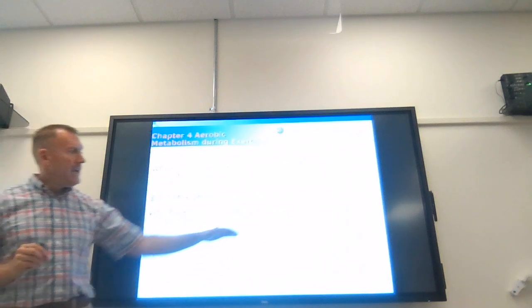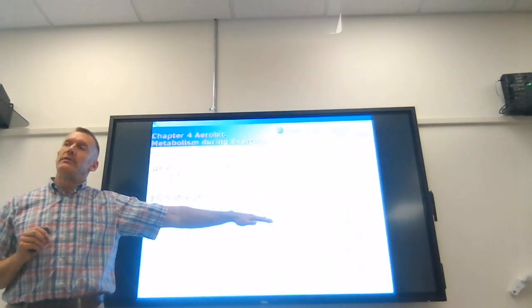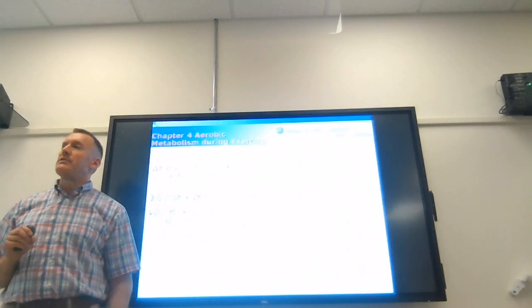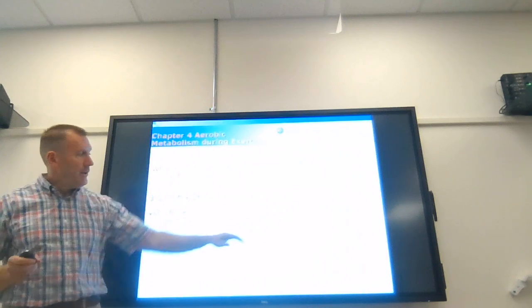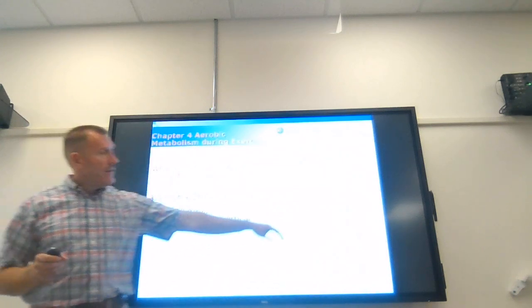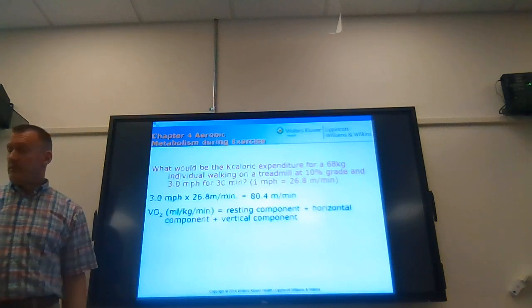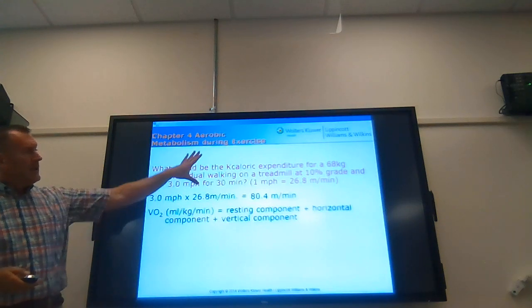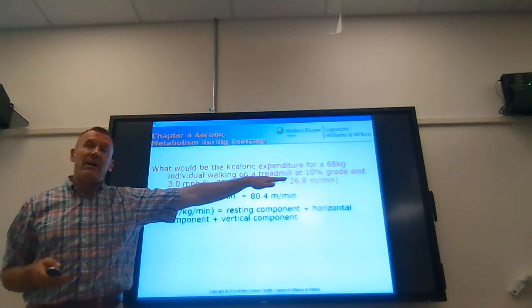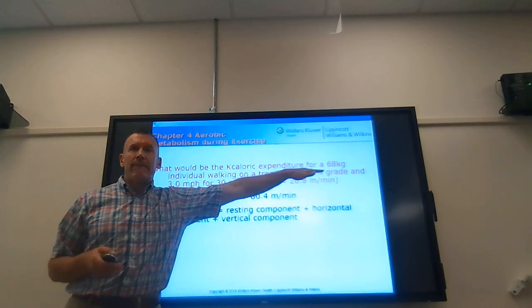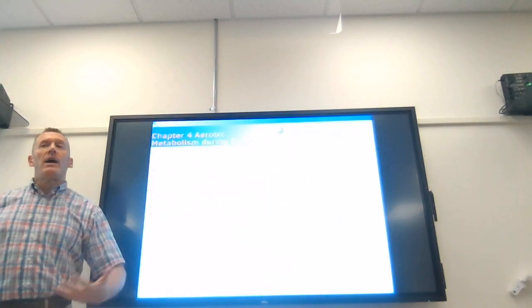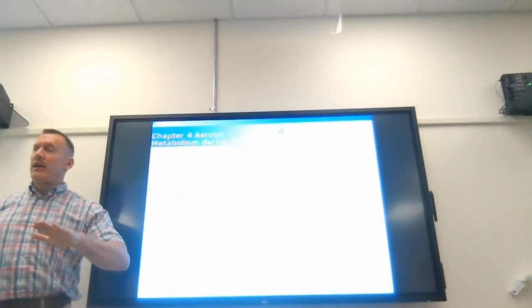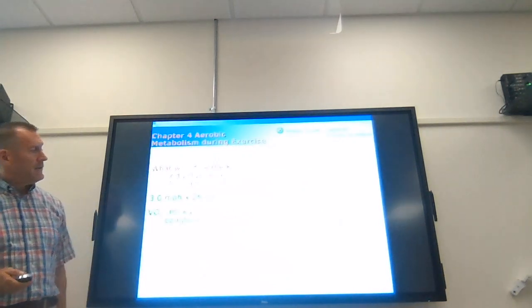Okay, so we may not have a vertical component, but I included it in there anyway. When we do have a vertical component, such as an incline, we include it. If we don't, then it's just going to be the horizontal component. So taking this problem into account, do we have a vertical component? Yes, we do. So we have to take that into account, because you consume more oxygen walking up a hill than you do on flat ground, right? Okay, so it makes sense.